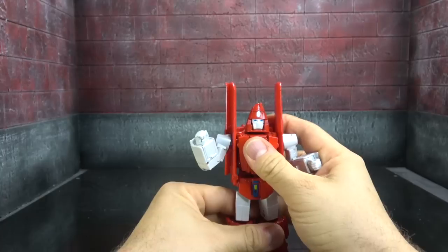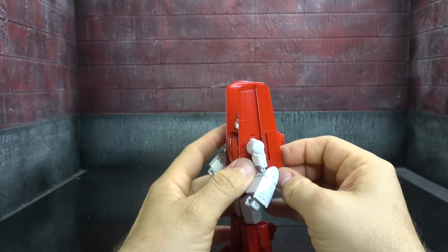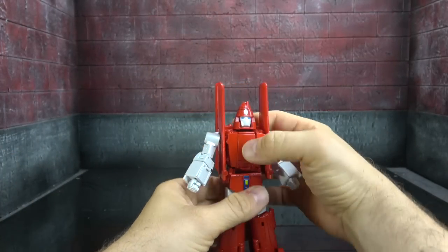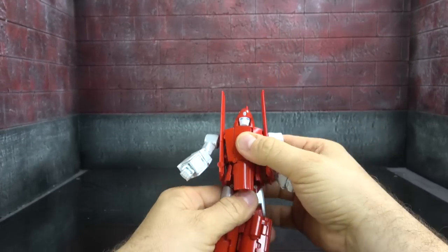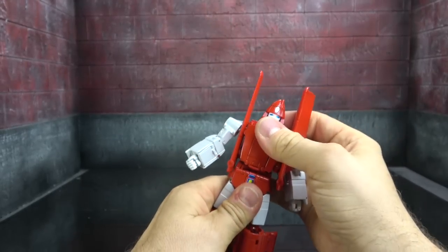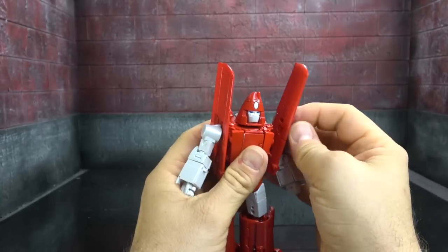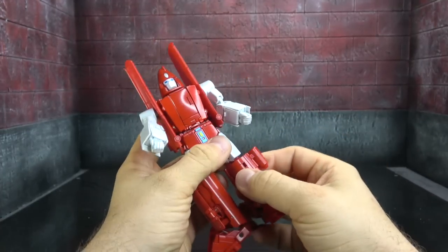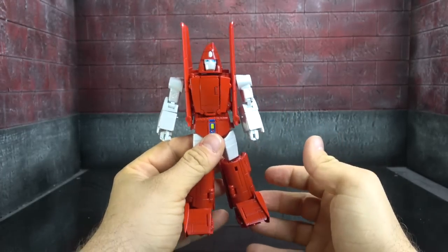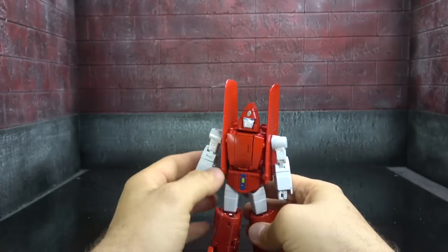The wings — I think they're supposed to be collapsed but they don't want to stay, so I'm just going to straighten them out. When it came in the box, the underside was turned around, so you had to extend it up, spin it around, extend it back down. There is a tab that goes into a female receiver but it doesn't go in nicely. This wing was also unclipped, just needing to be clipped back in, and the knees were extended. From the back it's pretty clean, to be fair.